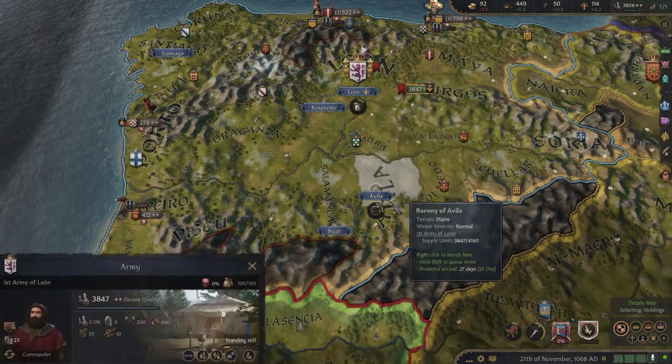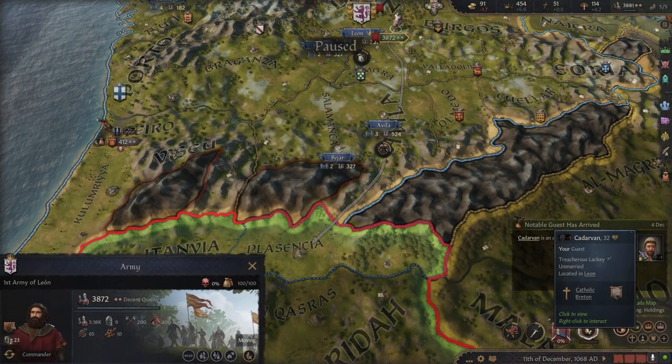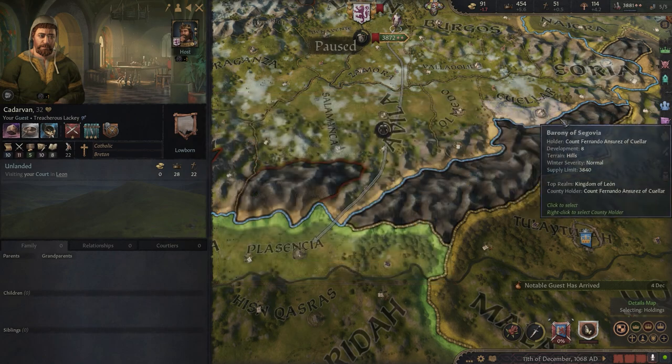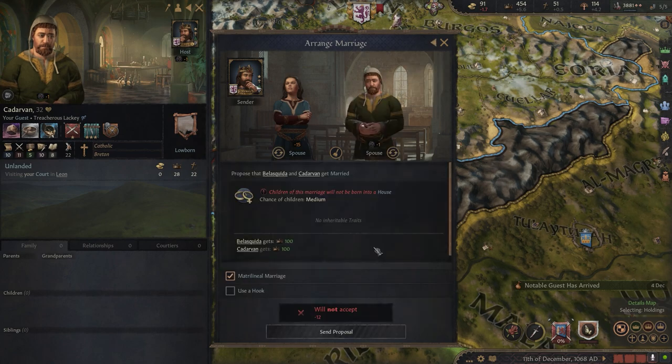Now, ooh, new music. Oh, new music. Ooh, noble guest. Hang on, pause. Who is this? Experienced fighter. Ooh, how much does he want? Recruit to court? 50 gold. Bah. Arrange marriage. My courtier. Matrilineal? Courtier? Oh, won't accept.